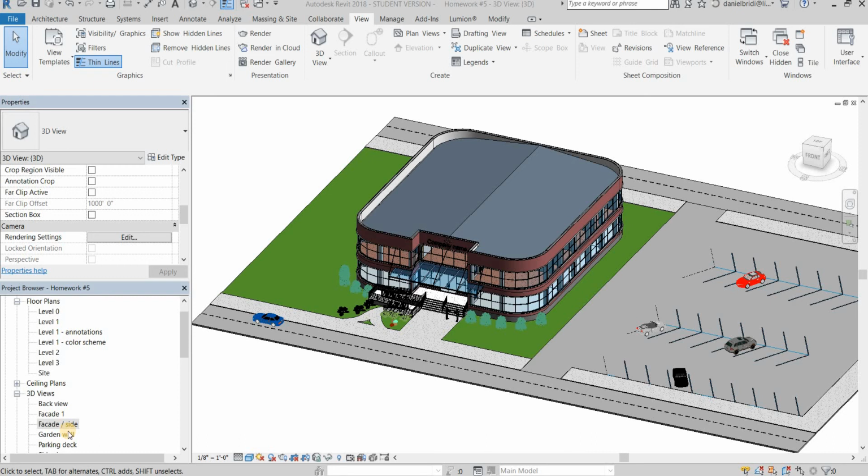So after we create our topography surface, our sidewalks, our streets, and place the components you might have to download online on Revit City, or you can go to the library I uploaded on Blackboard and just search for cars and people and plants, etc. and put in your project.